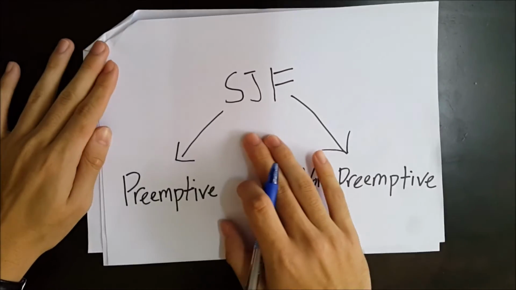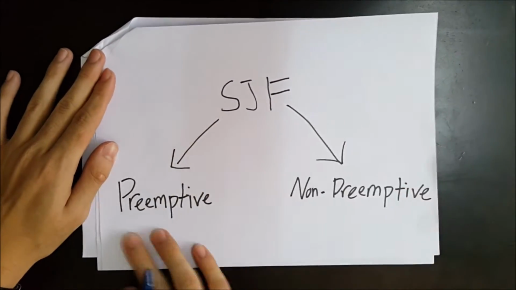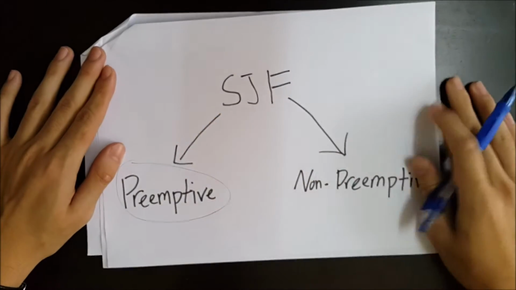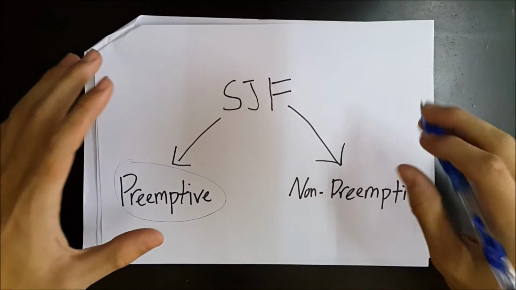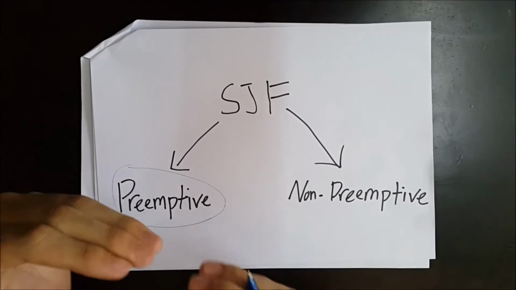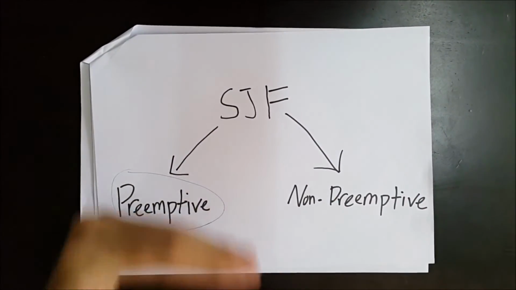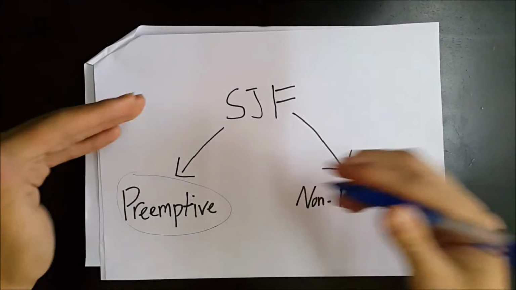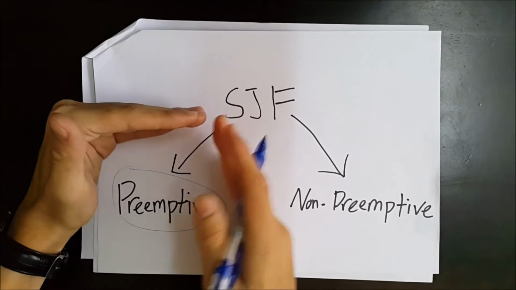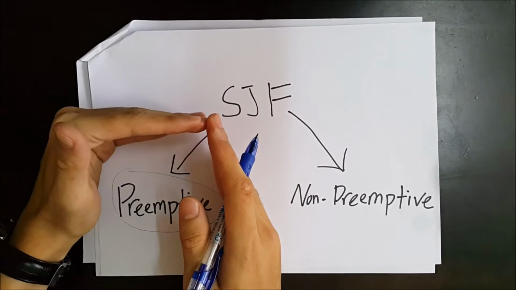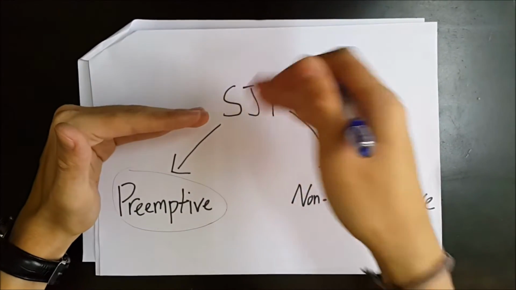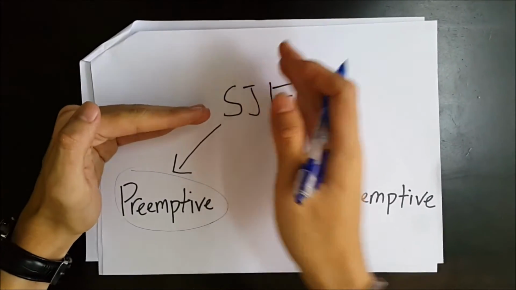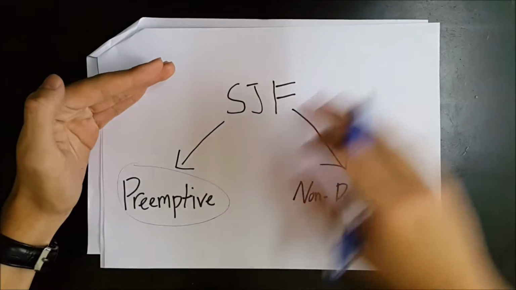Basically, shortest job first has two types: one is preemptive and the other is non-preemptive. Today we are going to talk about preemptive. Preemptive is mainly about a program that is executing being stopped when another program comes in at the same time. Then preemptive stops the current process and determines whether the upcoming program or the current one goes first by choosing the shortest job.